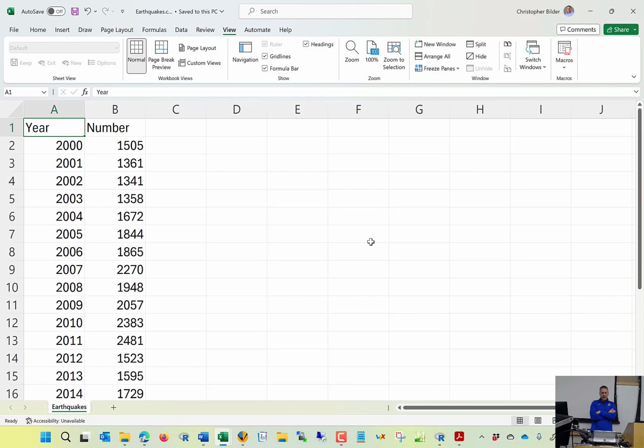And so we had 1,505 in 2000, 1,361 in 2001. And what motivated me to choose this particular data set is that I would think that seismic activity might be related from one year to the next.